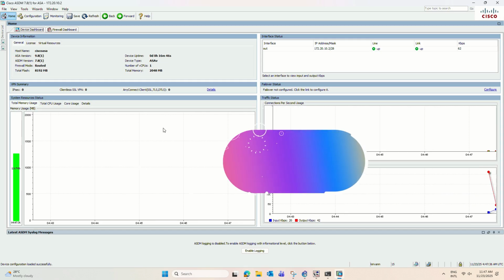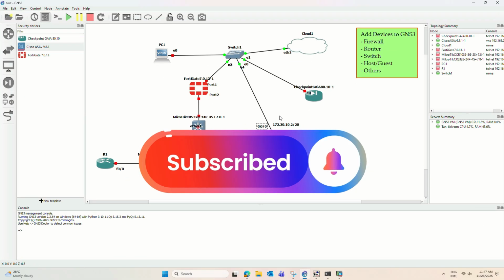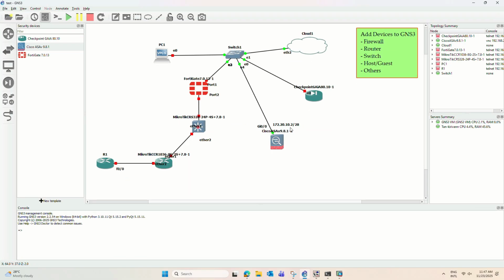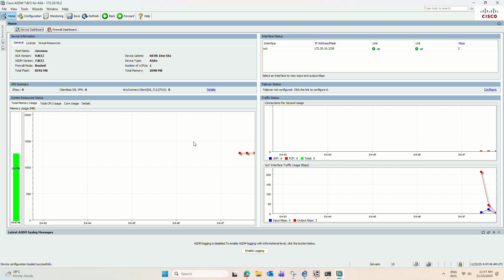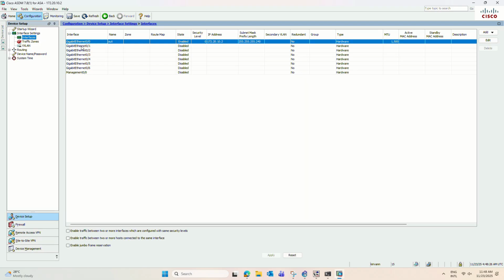Okay, everyone, so now we can connect to our ASA using this software, Cisco ASDM. So we can play around with this, and later on we can have more practice on this ASA as well.